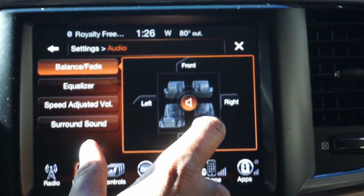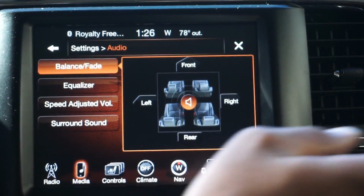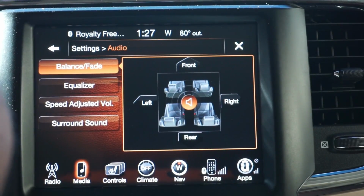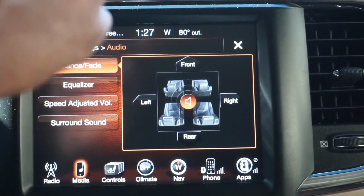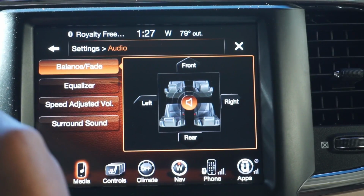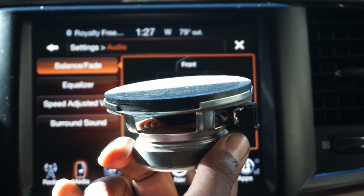Alright, so that was like a minute and a half of me playing around. The stock speaker has more bass but no clarity. The left side, the tweeter, the Skar beats the factory tweeter. It beats it, like, that's not even a debate in my opinion. The Skar tweeter sounds so much clearer. It has the built-in high pass frequency bypass on it, so basically it only plays the high frequency sounds.